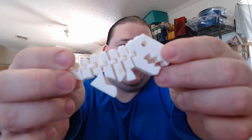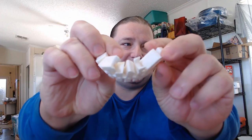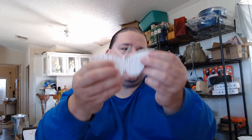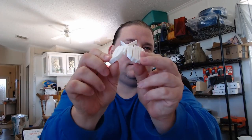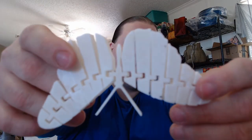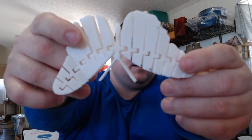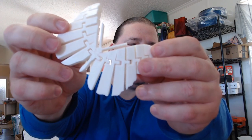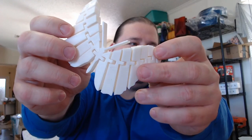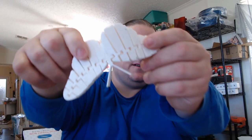Flexible print-in-place parts work fine in ABS. Here is your Flexi Rex — and he flexes just like he's supposed to. I also did the butterfly — here's your flexi butterfly. Perfect prints; I have zero complaints whatsoever on both the bottom layers and the top layers. There is the flexi butterfly — it was just too white and shiny for the camera.